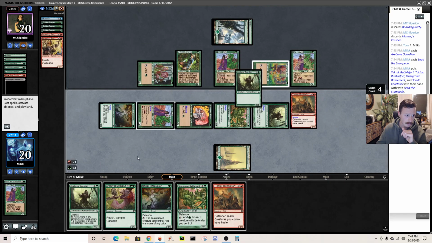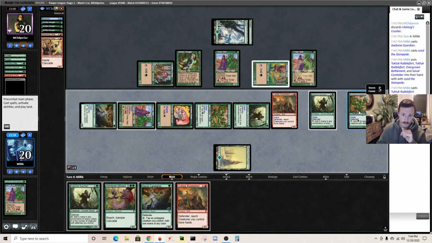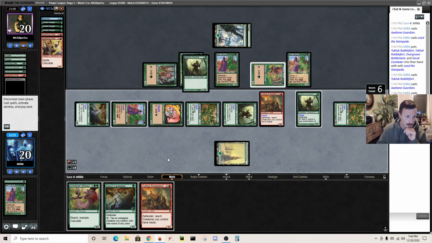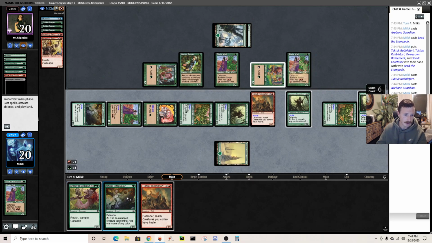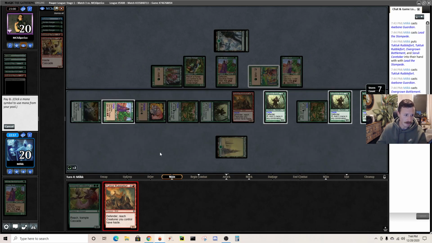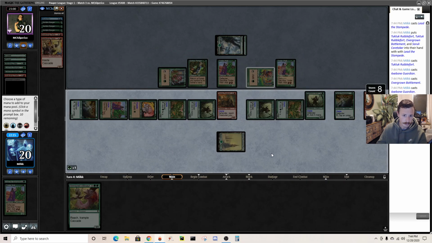Axebane Guardian, Battlement, make a million mana. Just gonna play fast at this point. There's not that much I can do. I can just play out my hand. Maybe I can hit a draw spell off this Dino. We only have 1 land in play. Pretty funny.